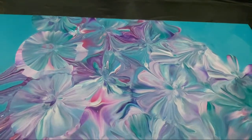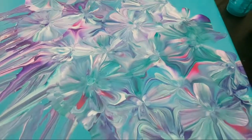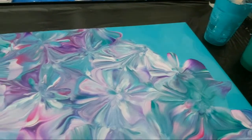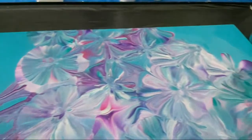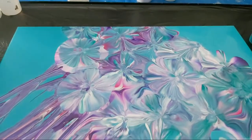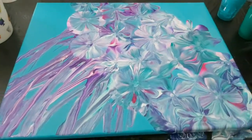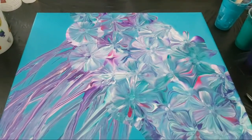So you got flowers, overlapping flowers, blending of the colors. Here we go. All the way down with our turquoise in the corner. It will match that. This is the dry color because this is dry and that's the wet pouring color. So they're both turquoise. So you can see there that there's not much difference. So that's awesome to notice that. So there we have it. A bouquet of sorts. So awesome.